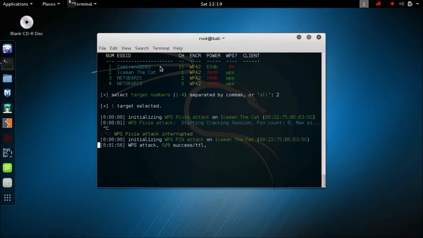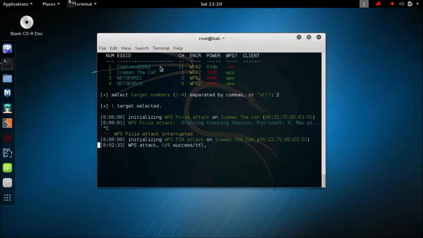So, up there where I hit 2 as well, you could also type in all, and it'll give it all a chance. But really, you wanna go after mine has WPS, and the power should be in the green. According to this example, it's not, but it would have been up there in the 60-70 decibel range. We don't want to go after anything in the red decibel range, because it more than likely won't work. But as you can see, we got the success /TTL, it's counting up now, so it kind of makes you feel like it's doing something.